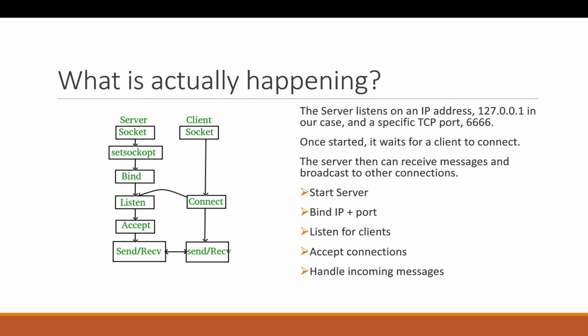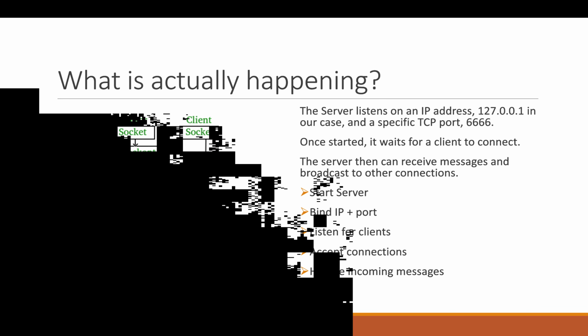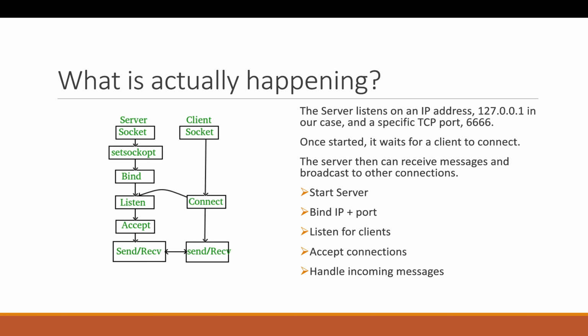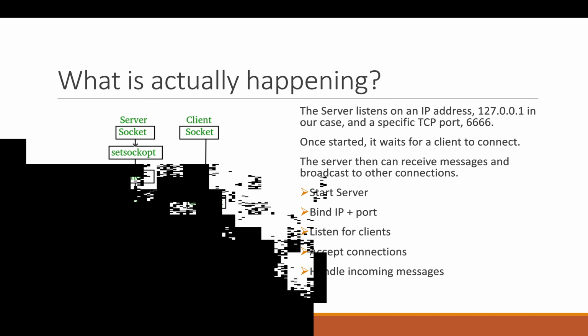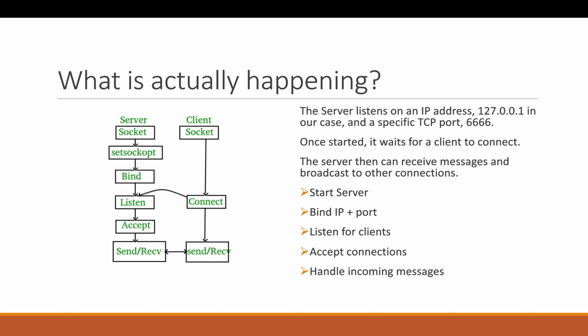So, what is actually happening with this connection? Well, the server listens on an IP address port once it's initiated. So for our case, we are going to be using port 6666. And we will also be using the same computer to initiate the server and the client. So here's a little rundown.